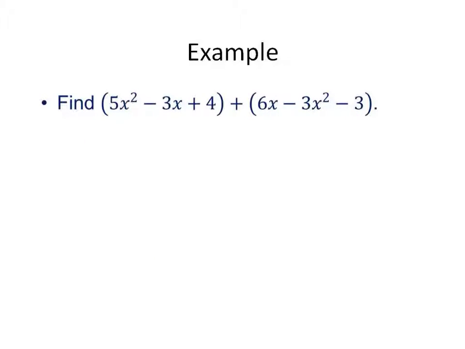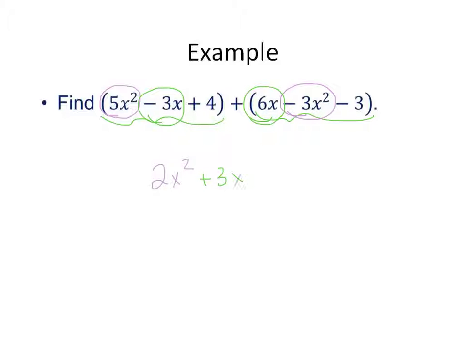Okay, so one more time, if you are adding polynomials, those parentheses are really just to show you you have this trinomial plus this trinomial. You might not always have trinomials. And so you can add them without rewriting it. So if I have a positive 5x squared and a negative 3x squared, that's going to give me 2x squared. And then we're going to look at our x's. I have a negative 3x and a positive 6x, which is going to be positive 3x. And our constants, we have a positive 4 and a negative 3, which gives plus 1. And there's our answer.